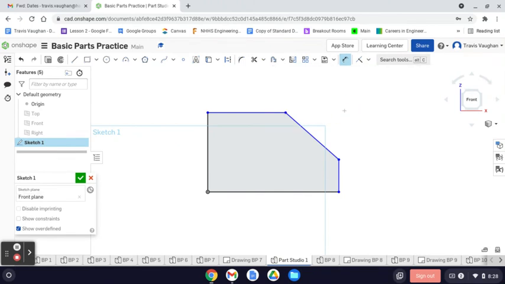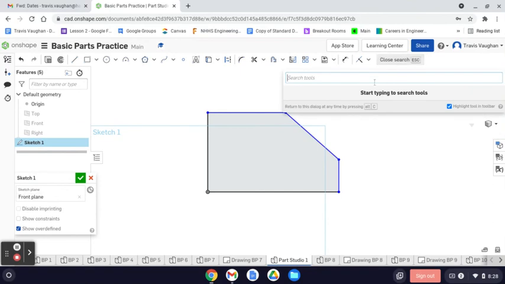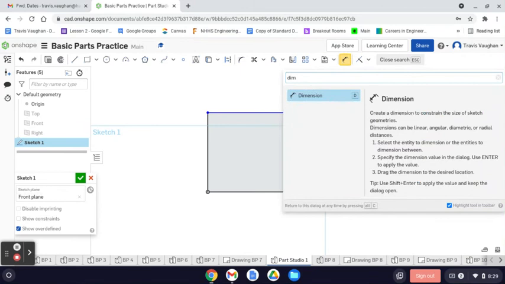Now, in the instance, let me show you guys something. In the instance that you're looking for a tool and it does not appear in this toolbar, depending on if you're using your Chromebook versus your desktop, you have a little more screen size with the desktop, so you're going to have a longer toolbar. Okay, but if you're looking for a tool that doesn't show up here, you can click on this search tool and you can just start typing it in, dimension.